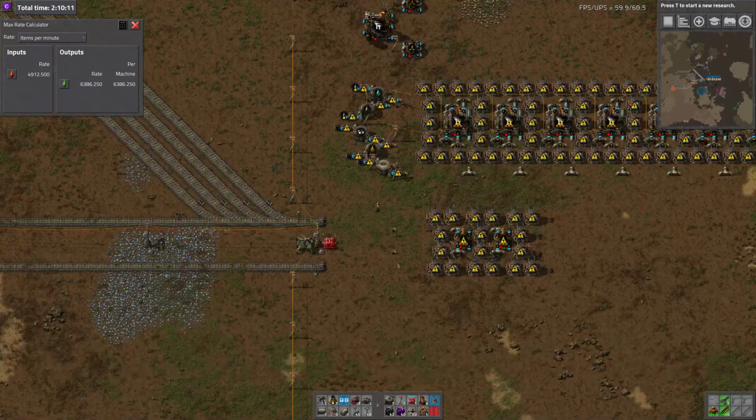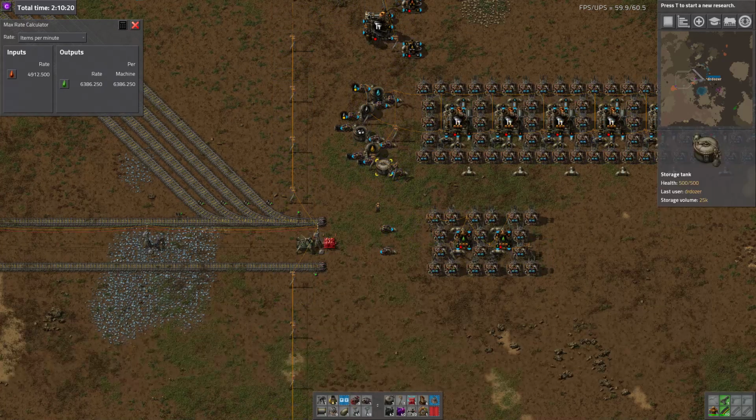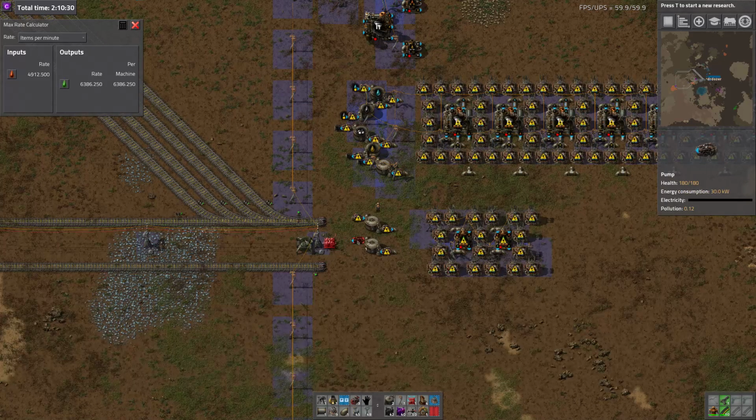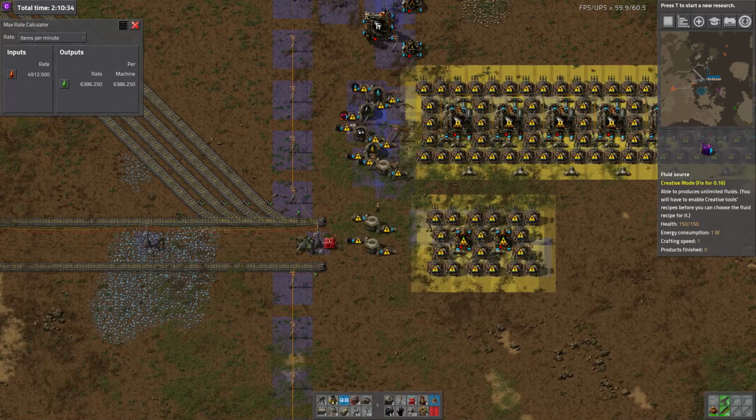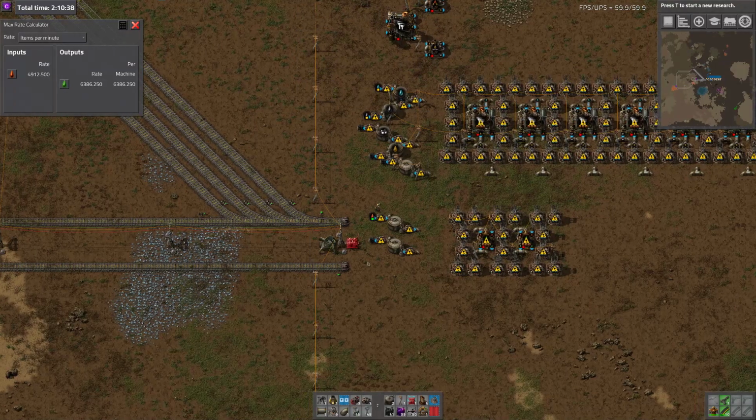And we may be too close to the power poles, we will see in a minute. We have an incoming of heavy and an outgoing of lube. Bang, bang, bang, bang. We need to void the output. We need to magic into existence the input. Heavy.